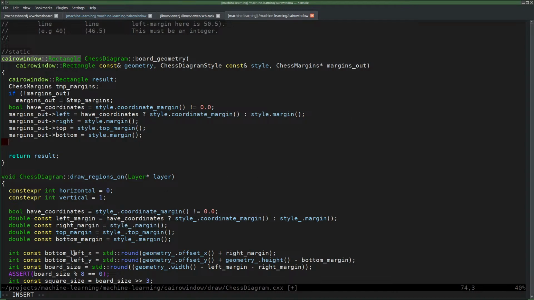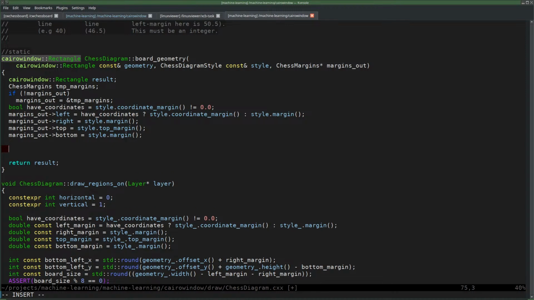Bottom left. No, that's of course this x coordinate, so it's the same as the top left.